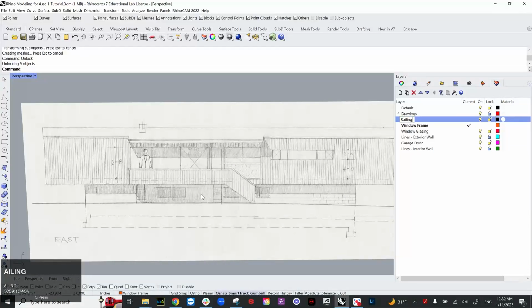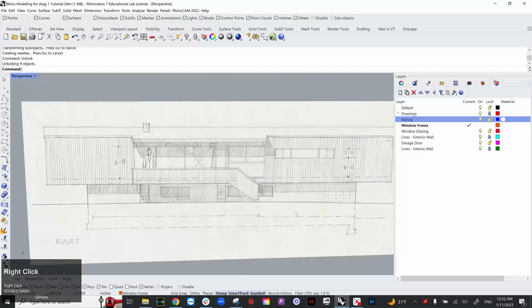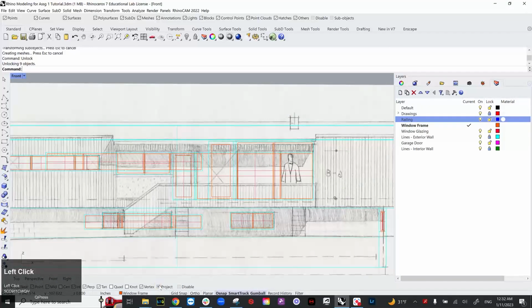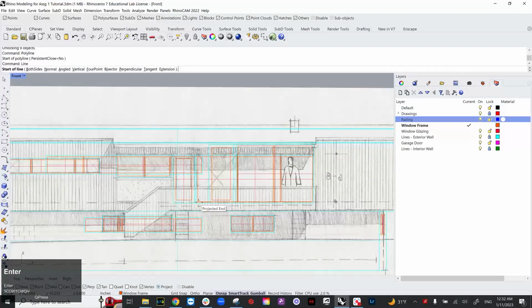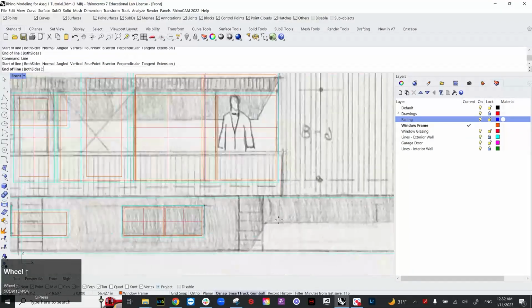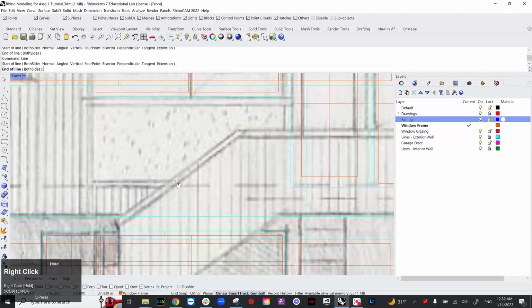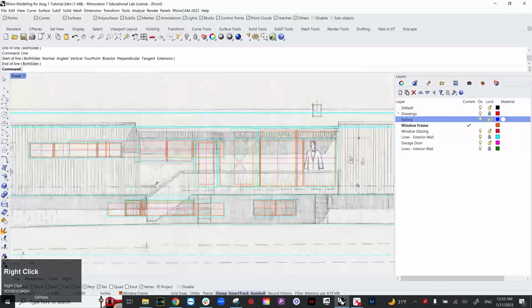this is called railing. Let's say I'm going to change the colors to greenish, bluish, and I'm going to go into front, make sure that I have project checked, and type in polyline, actually just line, and take this line over here, and take this line over here, and I'm also going to take that from the end of the point to this point, and draw this point to that point.